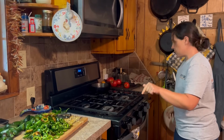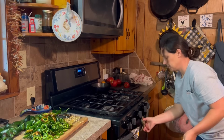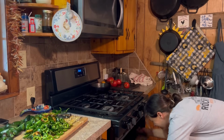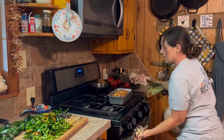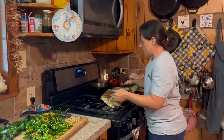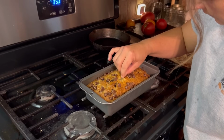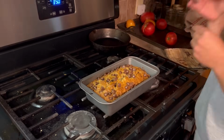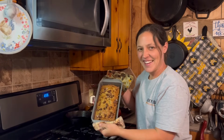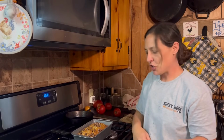I'm feeling my way through my peppers, but my zucchini bread, we need to check it. It looks good from the outside. Let's get us a toothpick. All right. That is so pretty. Look at that. So what we'll do now is we'll let that cool about 10 minutes in the pan, then we'll get it out on a plate and let it finish cooling the rest of the way.